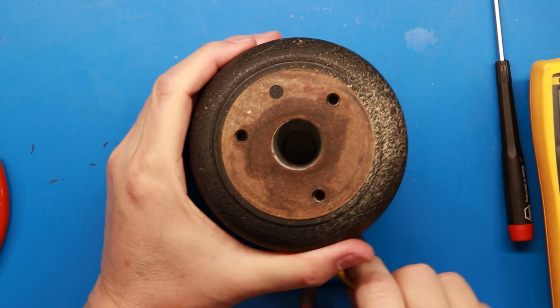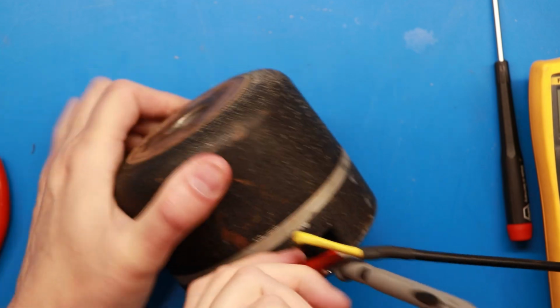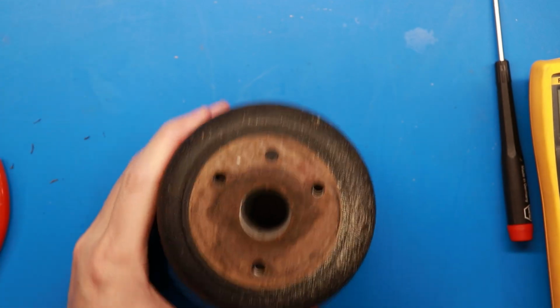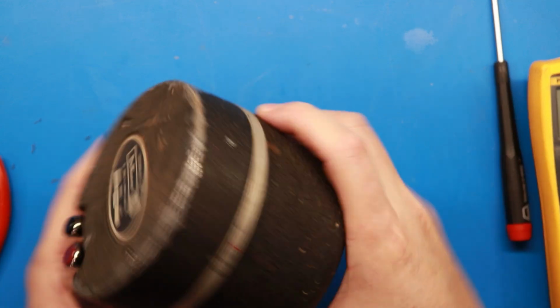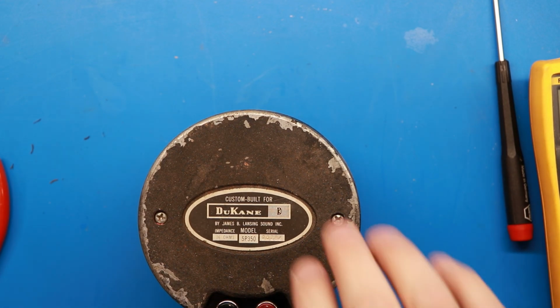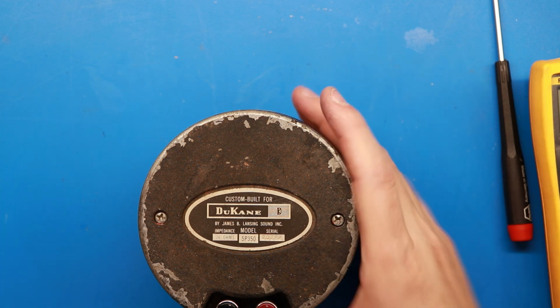All right, guys, that's how we refurbished. And keep in mind, if you were replacing the diaphragm, the exact same scenario would have played out here. You would have just put a new diaphragm in it instead of redoing the used one that I did. And just for reference, these are equivalent to a JBL 2460 speaker. That's the closest crossover we've been able to find, and they as well have the phenolic diaphragm inside of them.